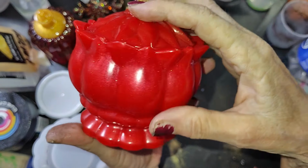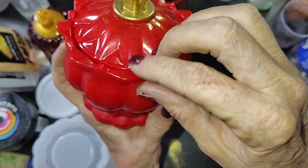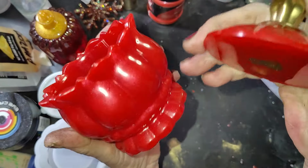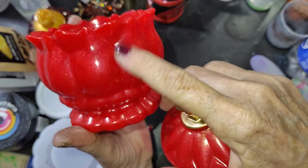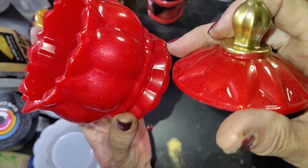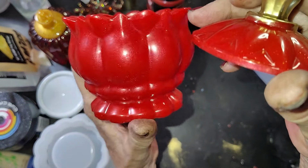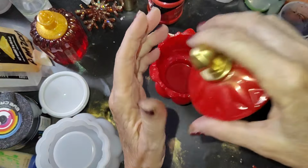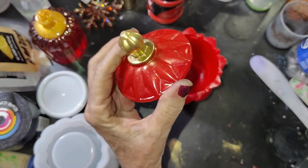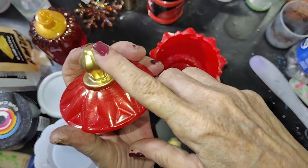That's beautiful. So I'm going to let this sit for just a little while, because these edges right here are still just a little bit soft. We're going to let this sit for a couple hours. I'll come out here and we're going to do some embellishing with the gold gems, and put some of those on here and see how they look. I think this is a beautiful jar. Very pretty jar. Wow. And that turned out better than I thought it was going to.